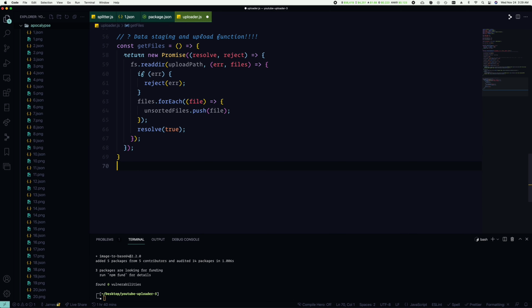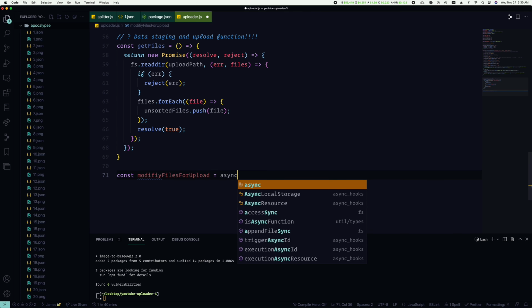So we're going to do an async arrow function. Modify files for upload equals async.